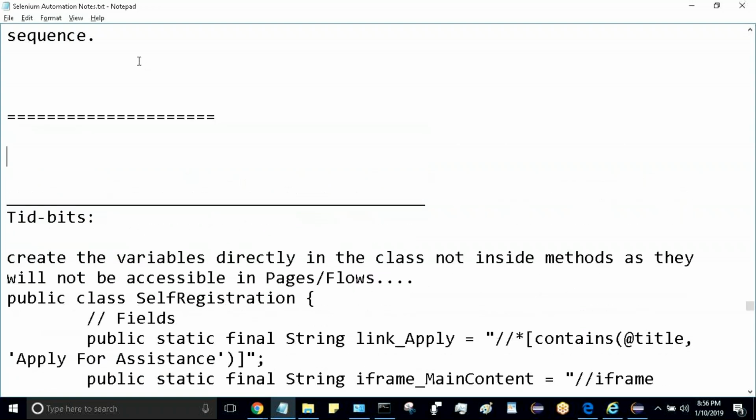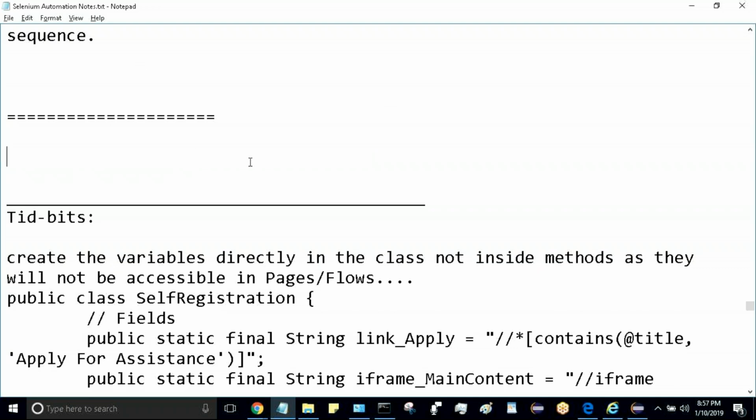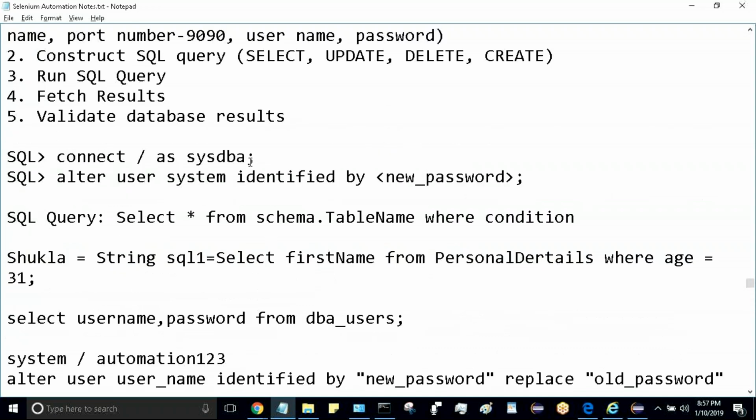First of all, TestNG and Maven are different. You cannot compare them; they are not the same thing. TestNG is used mostly for its capabilities of generating reports. First of all, it's a framework. Yes, I know this one is the framework, and this one is an extra facility for different types of reporting and file names. I am just noting it down, I'll put it here.